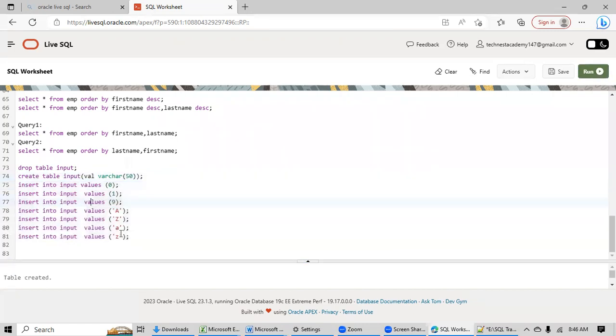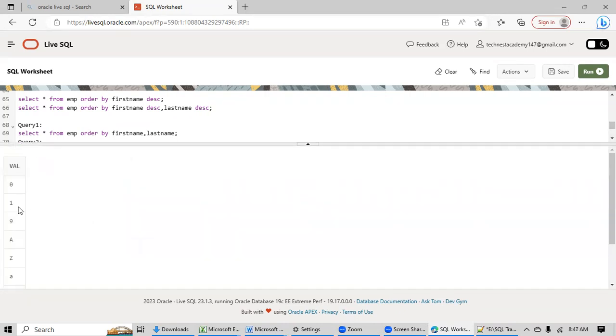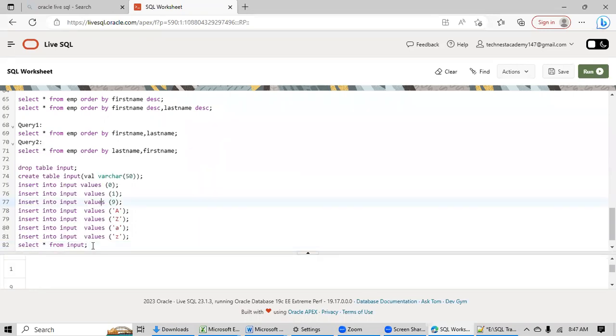Okay, now I have this input table. I have created this input table and it has the values 0 to 9, uppercase A, uppercase Z, lowercase a, lowercase z. Now I am writing SELECT * FROM input ORDER BY val.